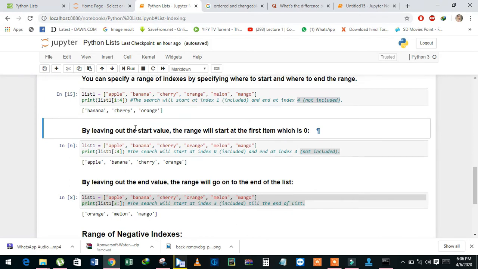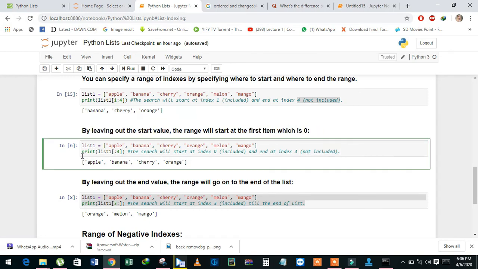And one thing you have to remember: if we leave out the starting value, it will start from the 0th index. See here in the example. We have a list, and then to access the elements we leave out the starting parameter.